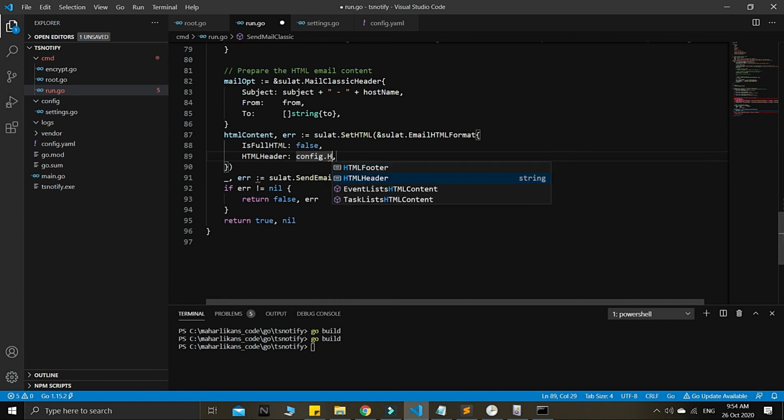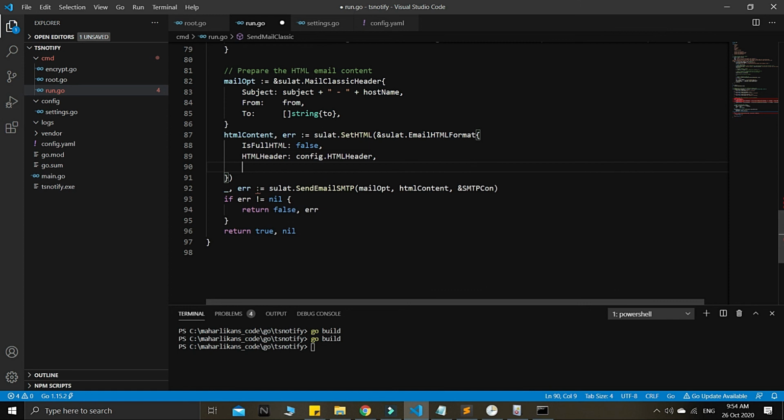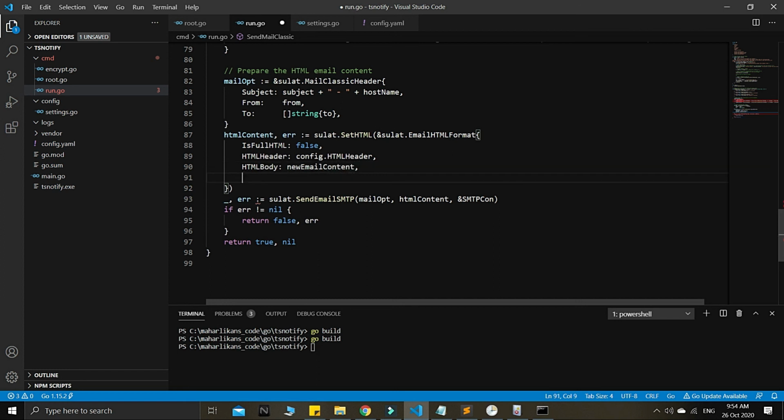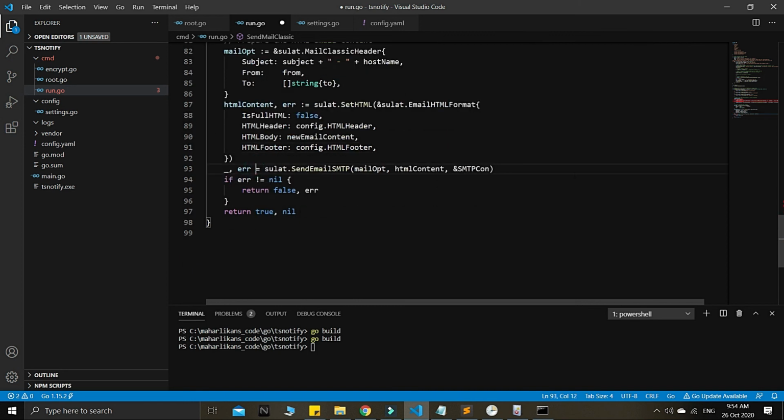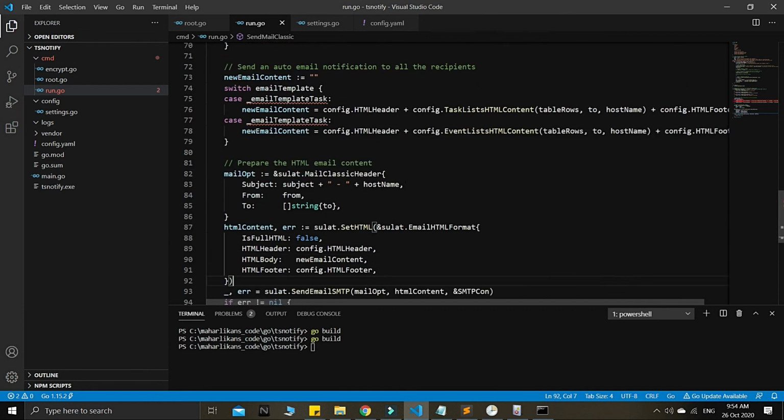So we now use the HTML header from our config, guys, from the settings there. Then the HTML body, these are all the partial kind of thing, not the full HTML. Okay, so I need this HTML footer. So now, okay, we are almost complete. I need the footer here. Okay, so this error should be okay now.